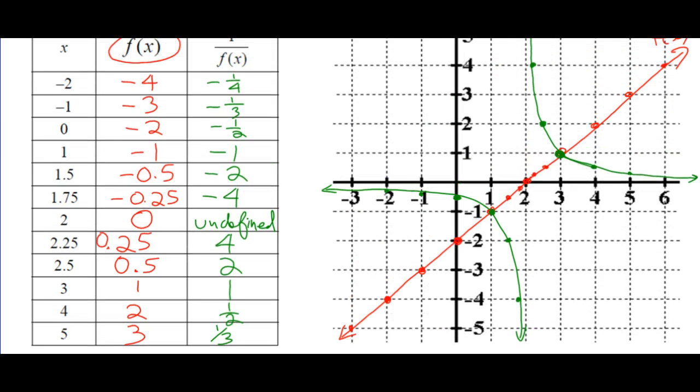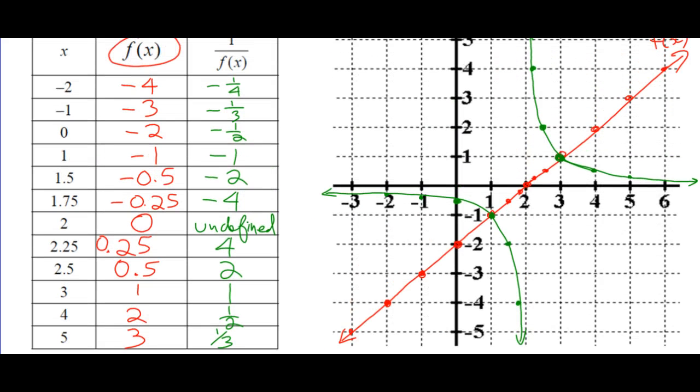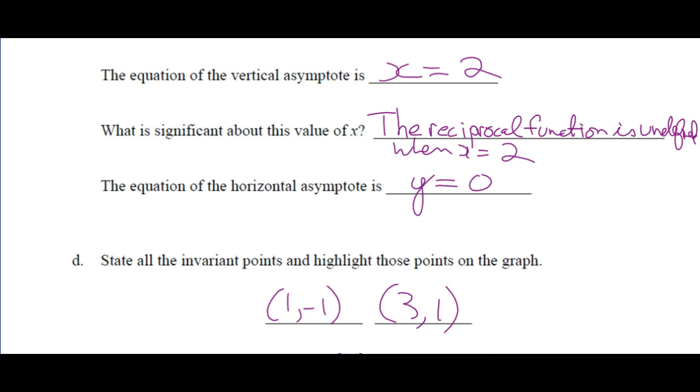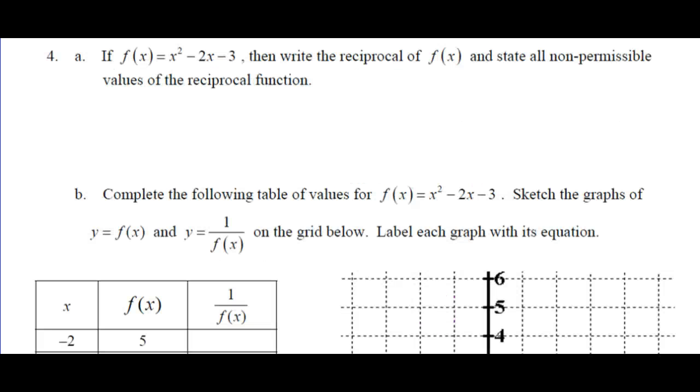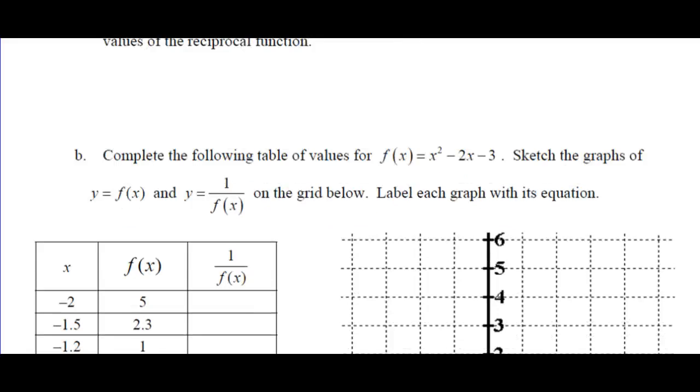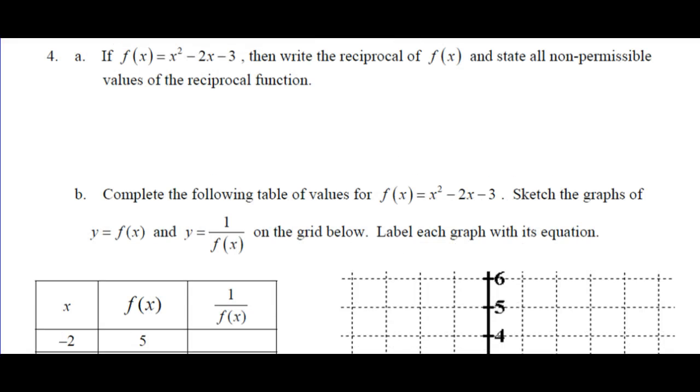And we are to highlight them. I suppose I could dig out a highlighter here. Is there a highlighter? I don't know. I could draw yellow. It's not yellow. Yeah, I know. Whatever. There, highlighted, right? Invariant points. Okay, so those are the invariant points. Right? You may have to highlight them on your graph, right? Or just show, just sort of say this is an invariant point.